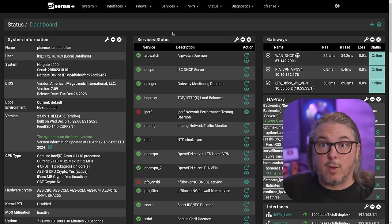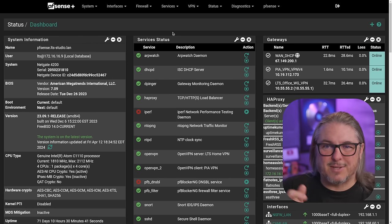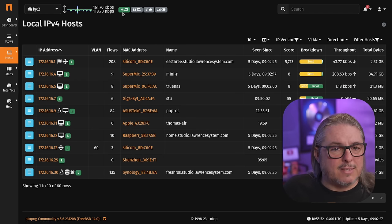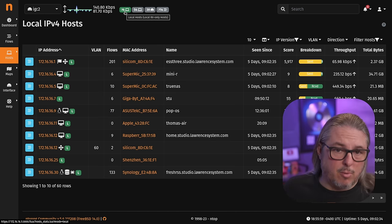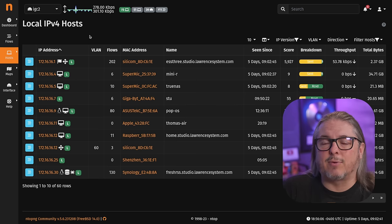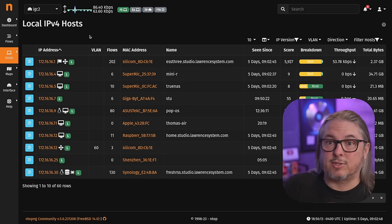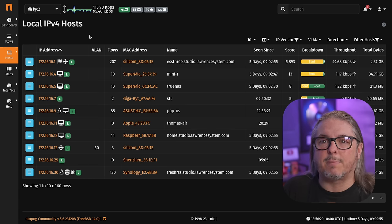I installed this in January of 2024 — it is currently April 12th of 2024 and I'm still using it. It's a longer-term review, and we've taken some units and put them in at clients where they are now doing site-to-site VPNs, working fine. I have about 74 devices connected right now. This is NtopNG — there are currently 714 flows on this particular interface. There's a VPN setup that ties things to other labs and sites, and it's been performing quite well in a production-level setup.